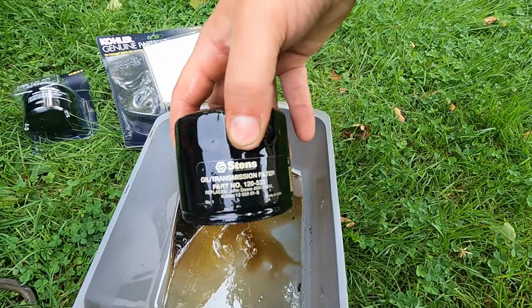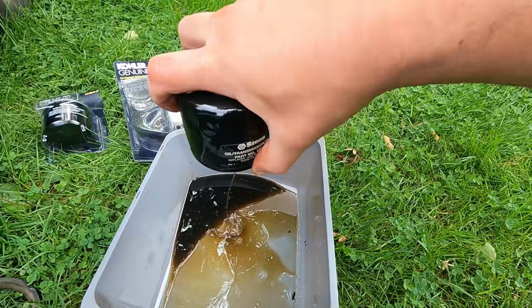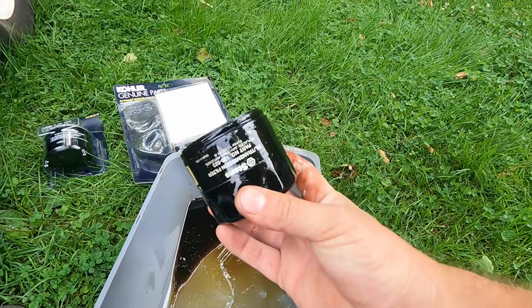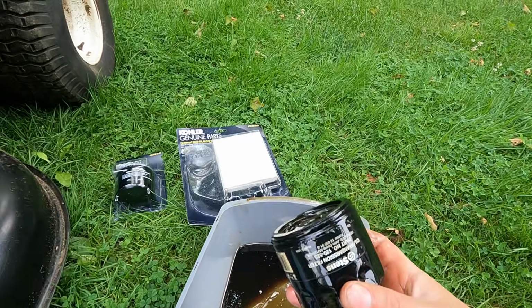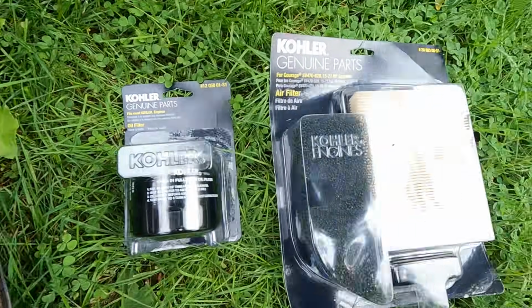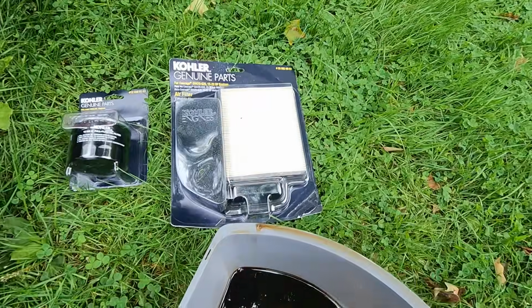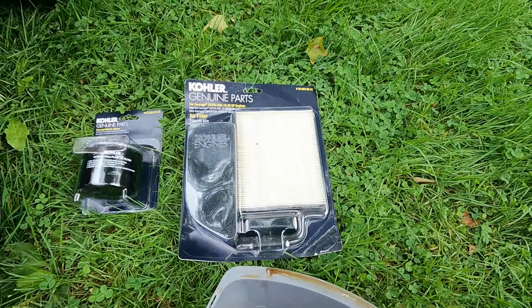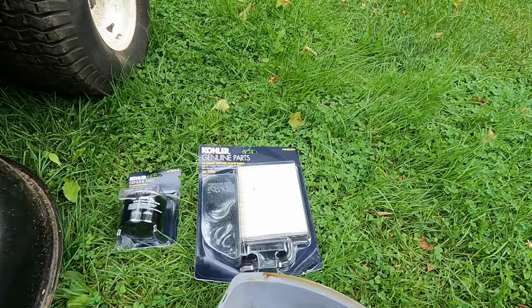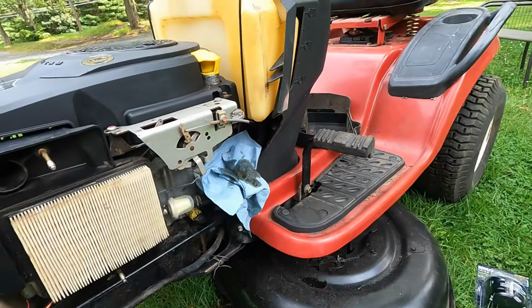Good to see that this is a Stens part. That means it was serviced, and maybe serviced by an actual shop. And I just went out and got some Kohler parts. So Tractor Supply has these. It's kind of expensive, especially that was like $32 for the air filter. But I'll put these things in, and then our service is completely done on this.